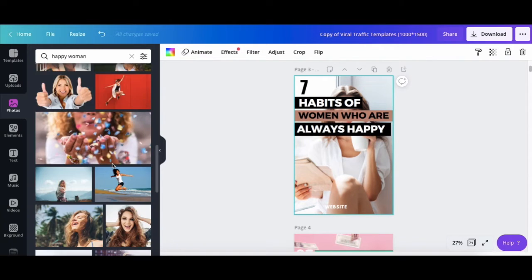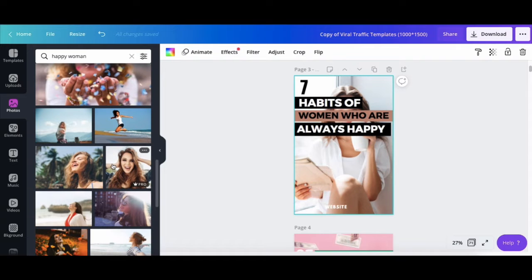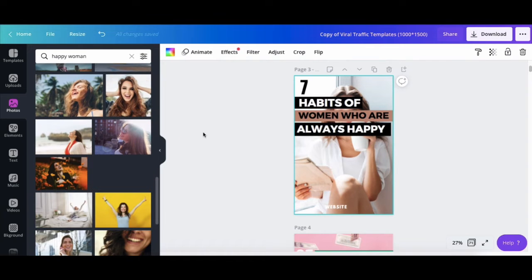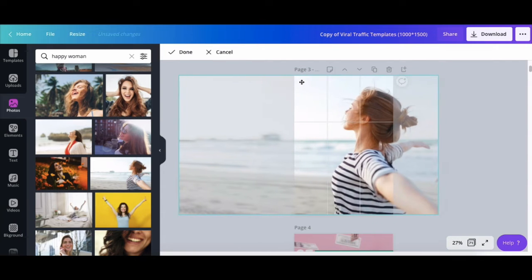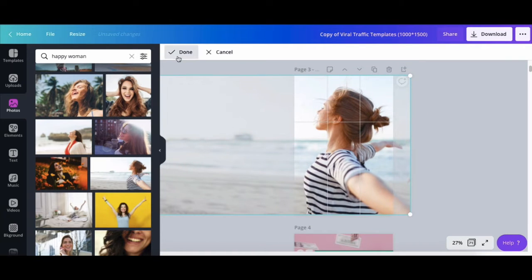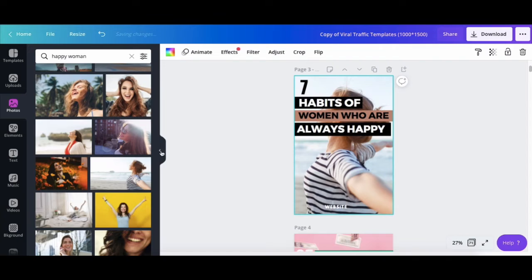So this doesn't go really well because it hides the face of this person. So I'm going to look for another picture, maybe this one, and then see if I can double click this, move this image around closer to the image. Again, another cool Canva hack for you to make sure that you know how to use Canva. And there you go. I've already created the pin.